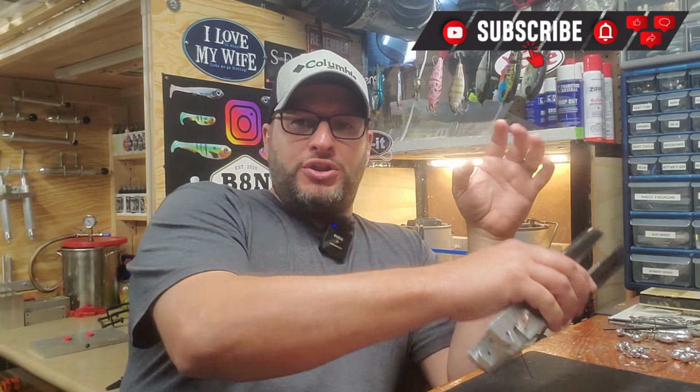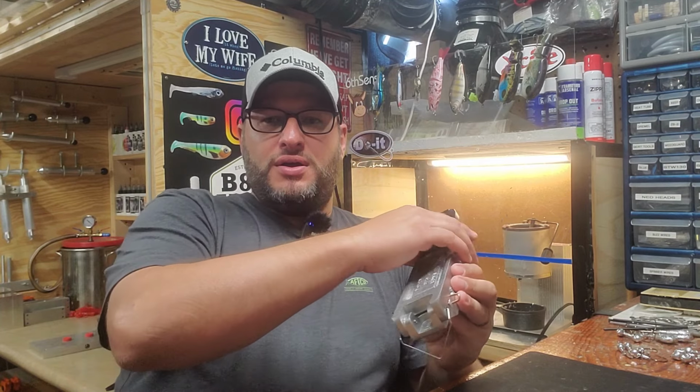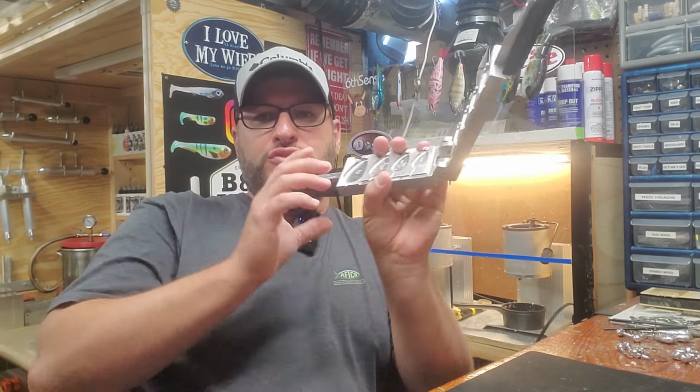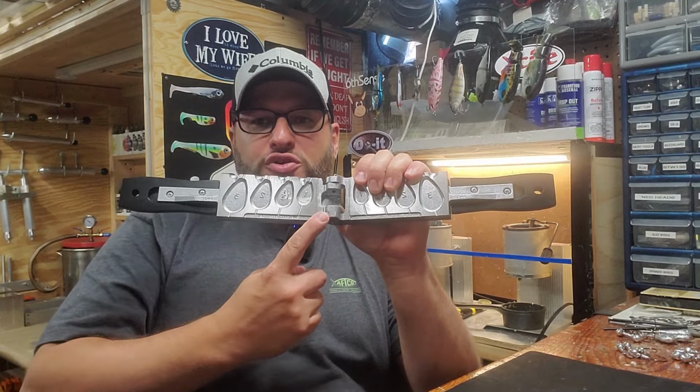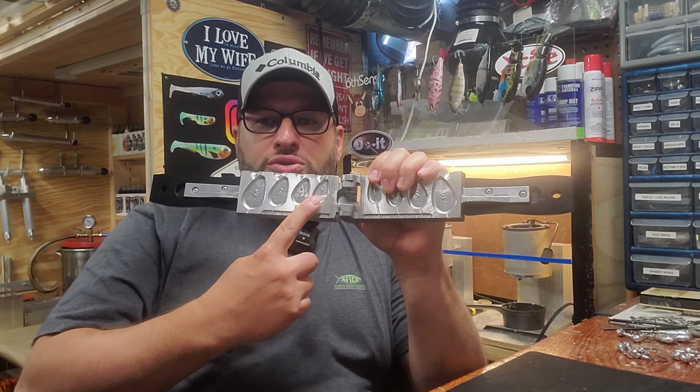Hey guys, welcome back to Bait and Tackle, and today we are going to do something a little bit different. We're going to get a little creative and try to make a new musky jig. I'm going to use this Do It No Roll Sinker mold, and we're going to start off small form factor first. We're going to start off with a 1 ounce, and we're going to pour this sinker.